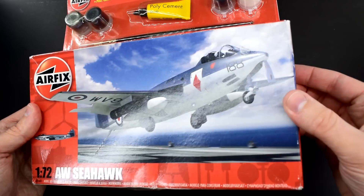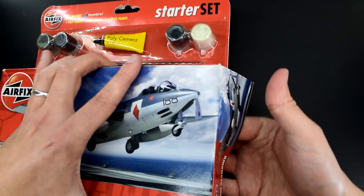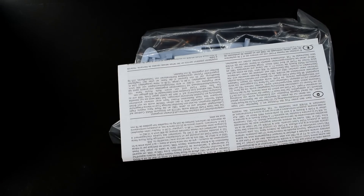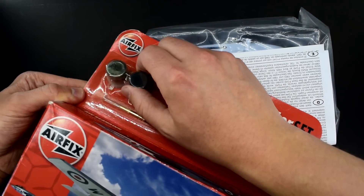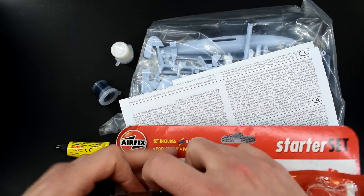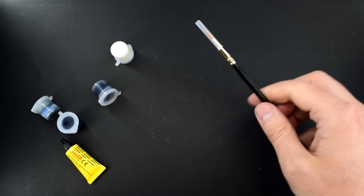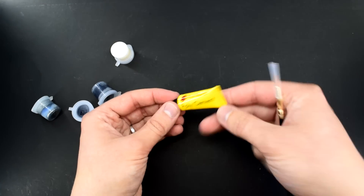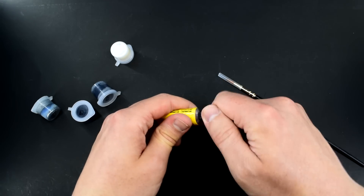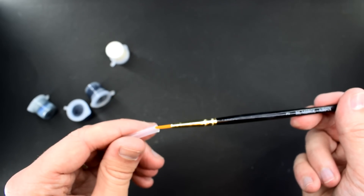I think it's probably time to get inside the box and see what we've got. This kit has never been opened — this is the first time — and I don't like these boxes because they glue down the cardboard on the edges rather than having tape to hold it together, so you do run the risk of damaging the box. The newer designs of the starter sets are much easier to get into. So that's everything from inside the box. Let's take a look at these extra bits: poly cement — yep, that's fine. It is the normal poly cement and that's still good, still runny. There's only a size 2 brush and the brushes from Humbrol tend to be quite good. They don't seem to have changed at all in the last 10 years.